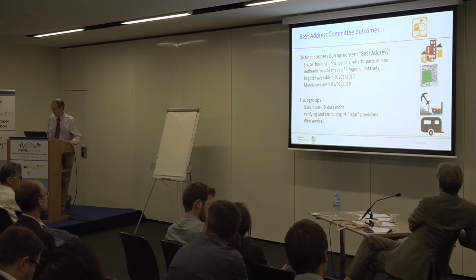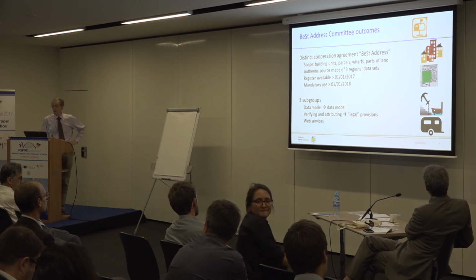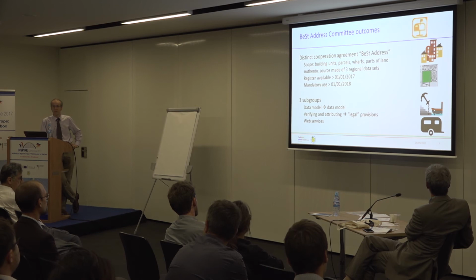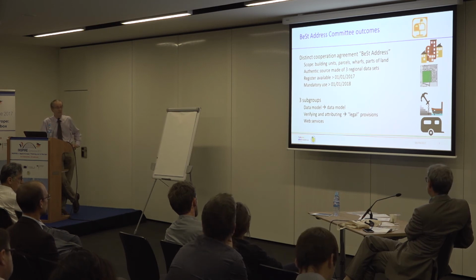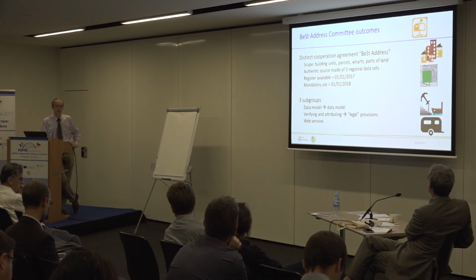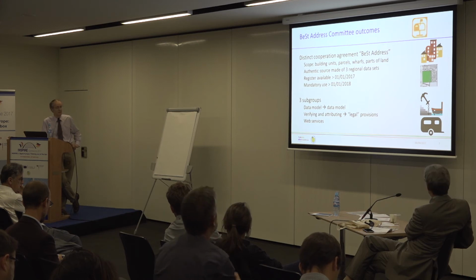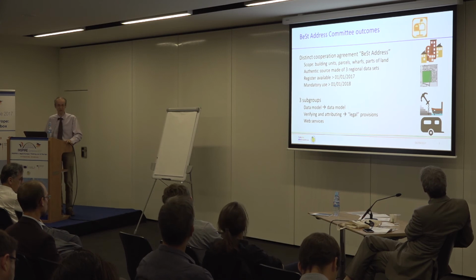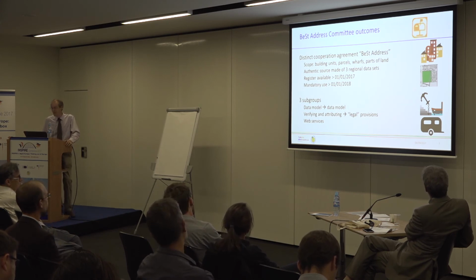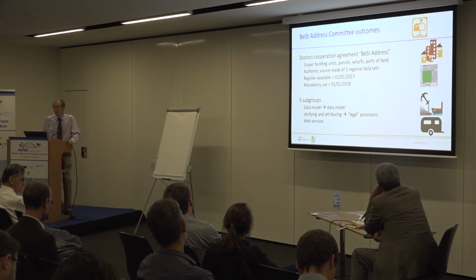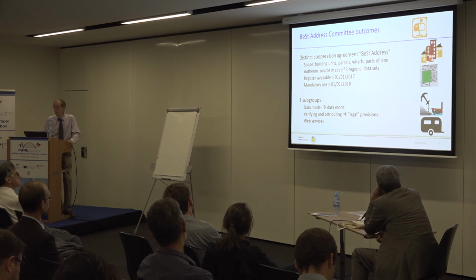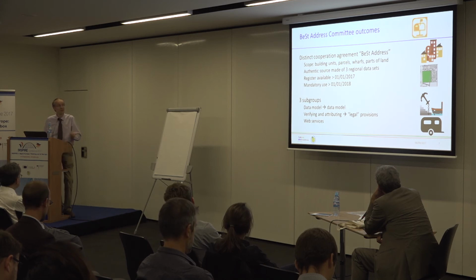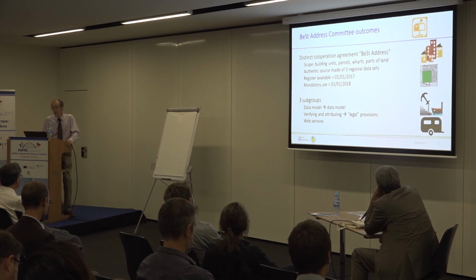And during the process of implementing the directive, we quickly discovered that there was a need to collaborate for very basic registers that were already existing but needed to be streamlined. There was already a working group created in the framework of another initiative a long time ago, but that initiative, which started from the cadastre, disappeared from the surface mysteriously. We don't know exactly why, and so the directive was finally the opportunity for a revival of that working group, and so a new committee called the Best Address Committee was created. Best not because it is the best one, but because it is the Belgian Street Address Committee.